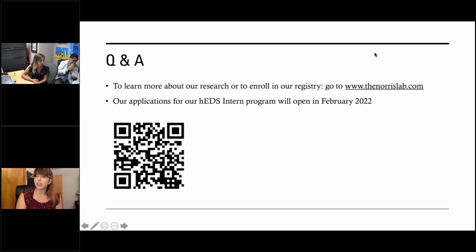I was curious too. So there's variation amongst all the types of EDS, especially even in hypermobile EDS. So there's variation in severity. So the question kind of was, could there be various mutations in people that result in that phenotypic difference? So there's more severe symptoms in patient A who has different mutations, and how far does this rabbit hole go? I think it's a really interesting question, and yeah, I'm not going to be surprised.